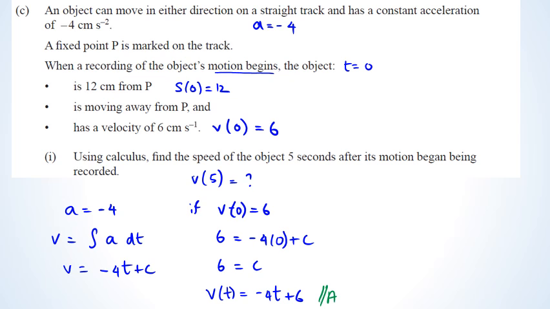And carrying on with this question, to find the speed after 5 seconds, we're looking for v of 5. That's going to be negative 4 times 5 plus 6, which equals negative 14. And the units in this case are centimeters per second. So just getting up to 14 here can actually get you a merit. Remember that with these types of questions, write down the information that you have and slowly start working backwards as to what you need to find out.